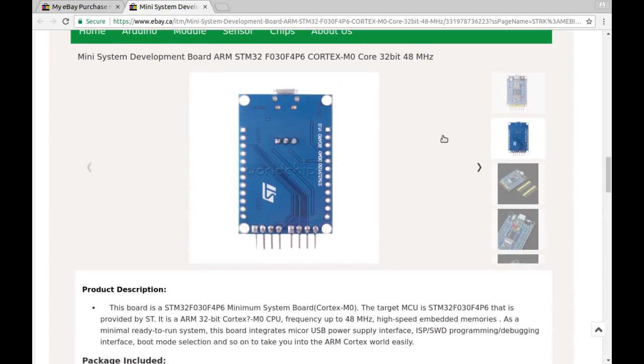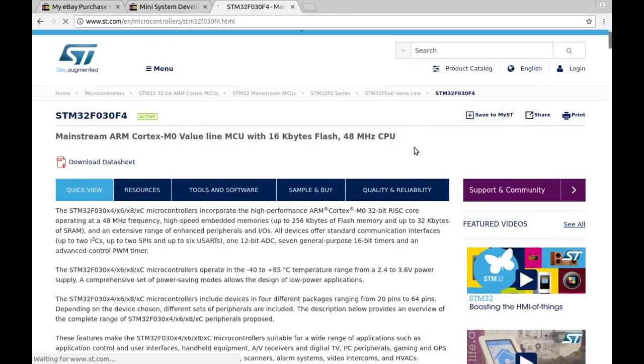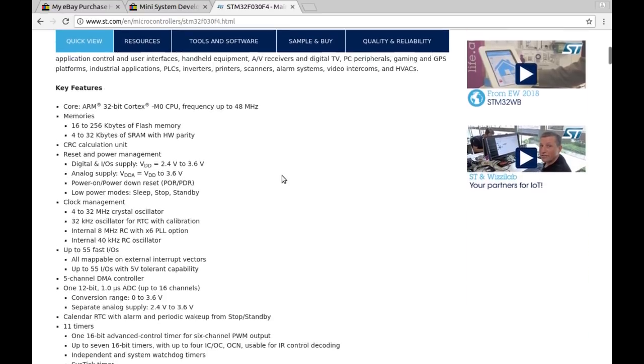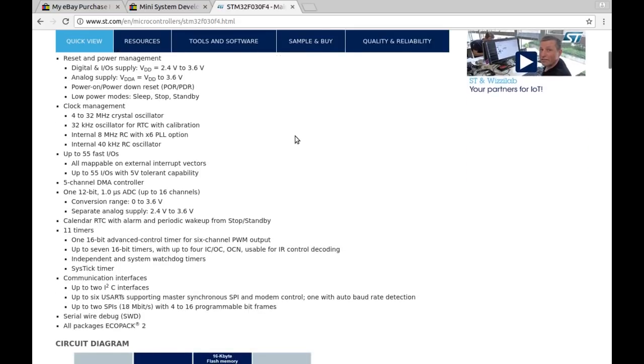I'm going to have to do a bit more research. 16K bytes of flash. Wait a minute. Okay, different ones in the line. Key features. Here we go. That's right. Between 16 and 256K bytes of flash and 4 to 32K bytes of SRAM. It runs on 3.3 volts. Can run it between 4 and 32 meg oscillator. It has an internal 8 meg oscillator as well.